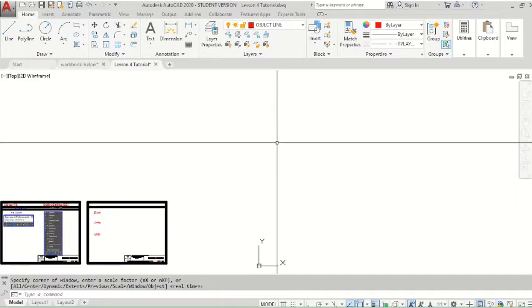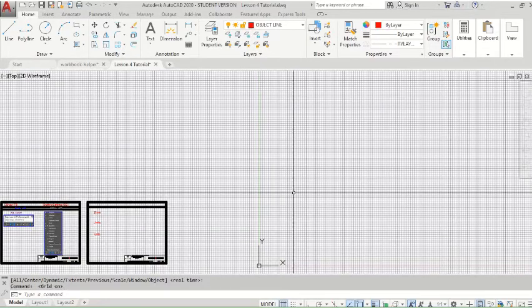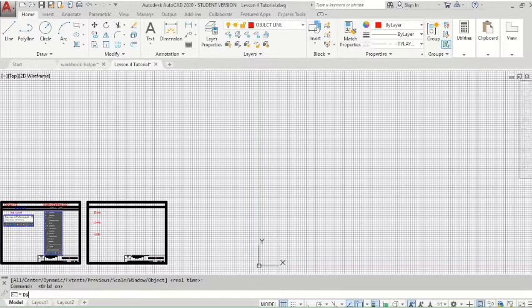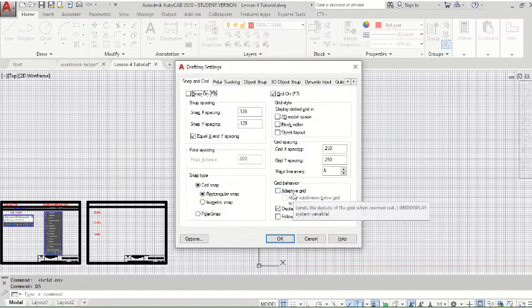So let's take a look at how that affects things when we have grid turned on. Let's look at our grid settings. We can have our grid within our drawing limits, or we can have our grid go beyond our drawing limits. To get into this, we type DS on our command line, which stands for drafting settings, and this dialog box will open up. In the bottom right corner, we have grid behavior.